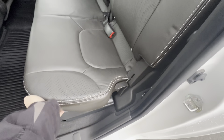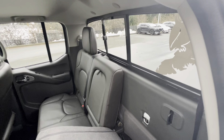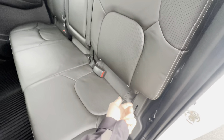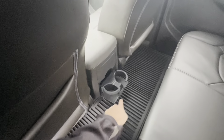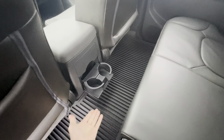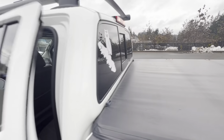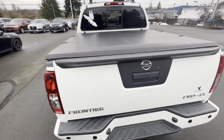You can pull the lever and the seats will fold forward, or you can fold them backwards too — lots of cargo options. Lots of room for the kids and family, and there are child anchors in there too, so if you do have the little ones, they're secure. Drop this down and you've got nice armrests. Drop this down and you've got cup holders. There's a sliding rear window, and that tri-folding tonneau cover out back to keep everything out of the elements and privately secured.